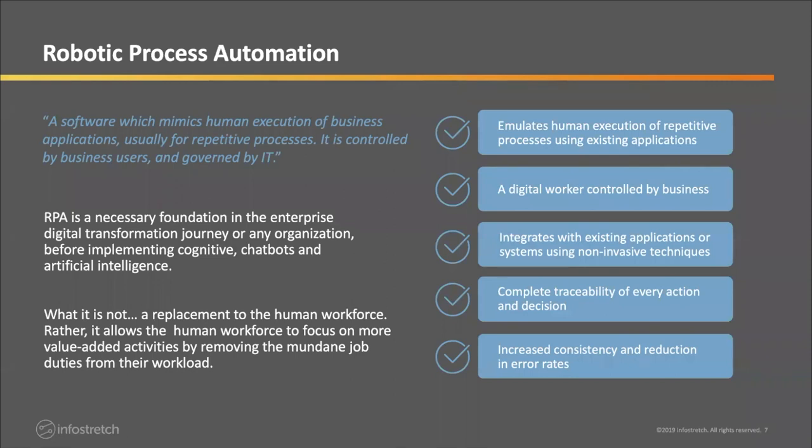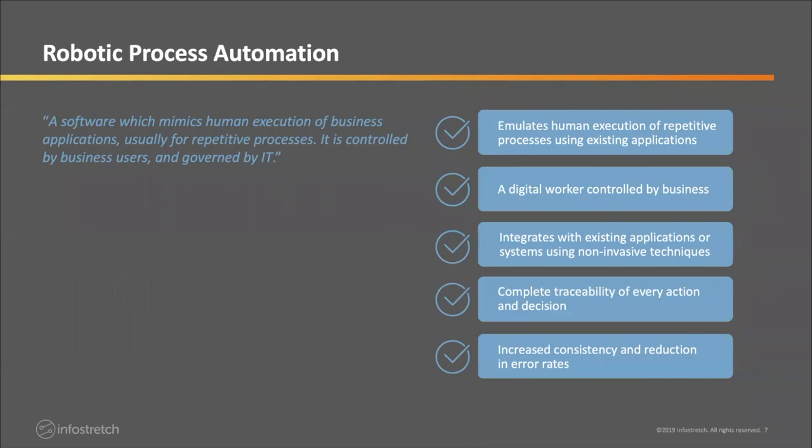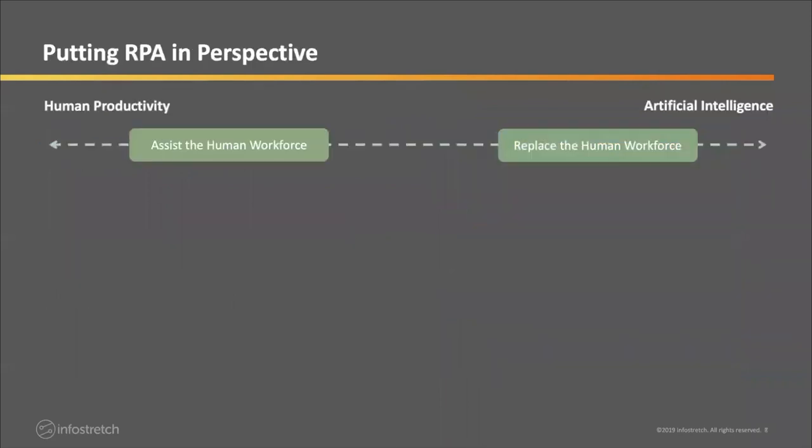Now, what it is not, that is very important to understand, this is not a replacement for human workforce. Rather, you can use your human workforce more productively by assigning them to value-added activities. That is where you should focus on, because that is an important aspect of an RPA, because we don't want to consider RPA as a replacement to our human workforce.